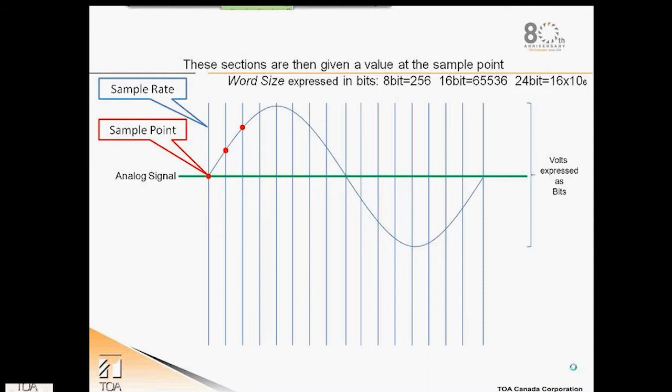At each individual sample, the ADC will assign a numeric value based on the signal strength at a particular instance in time. This numeric value will be based on the word size expressed in bits. As an example, an 8-bit word can express a discrete number of 256 levels. Larger word sizes of 16 and 24 bits have a much finer representation. It is desirable to have a word length as high as possible, and it is more critical in the final processing than a higher sample rate.